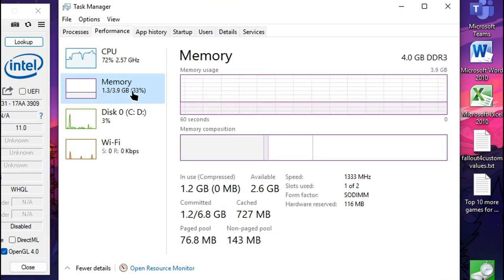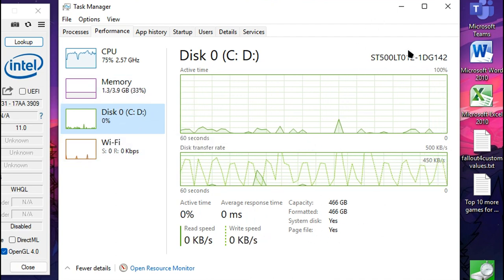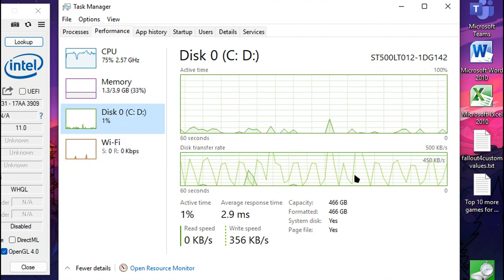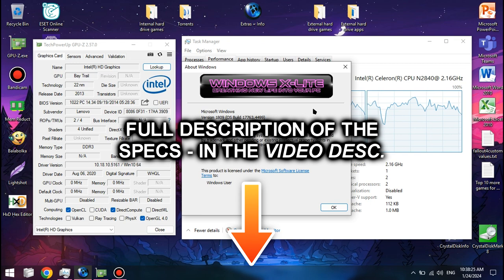You also have 4GB of RAM in single channel mode, as well as a 500GB hard drive for the operating system and also where the game is installed. As for the operating system, we're using Windows XI Restore Revival version 2. You can find the full description of the specs in the video description down below.